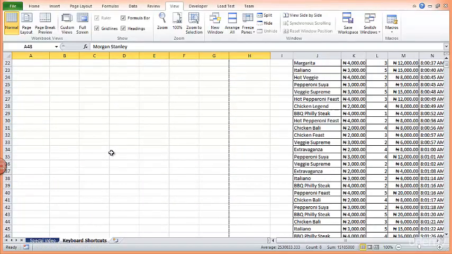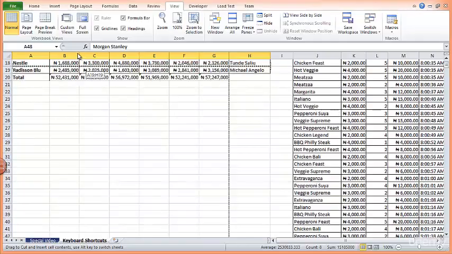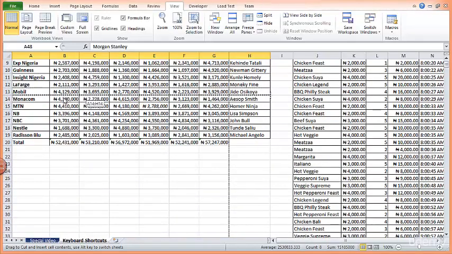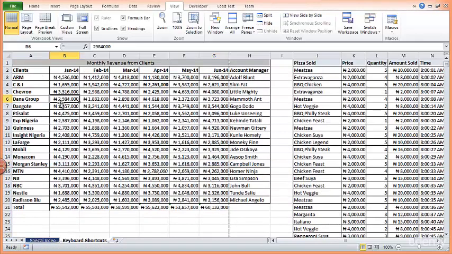So what I'll do is, when I come to the border and click down, I'm going to hold down the shift key while dragging. So I've held down the shift key, then I'll move up to where I want to place it. I want to place it just above MTN. So I'll release the shift key and the mouse pointer at the same time. Voila. So that is how you do that. Okay, so let's move on.